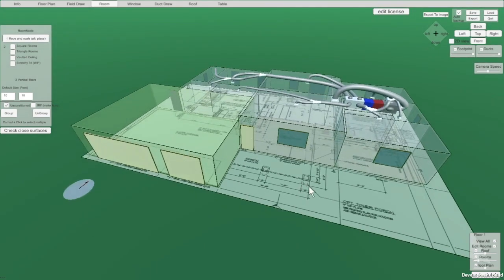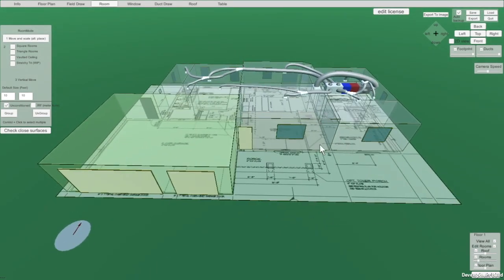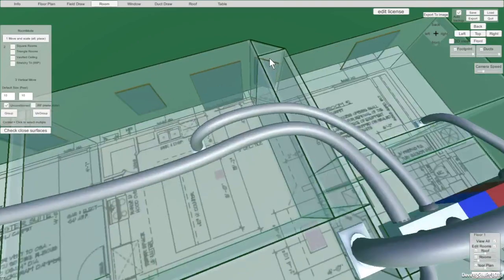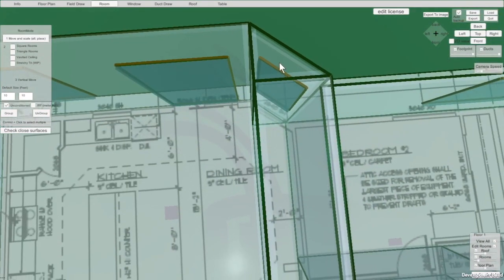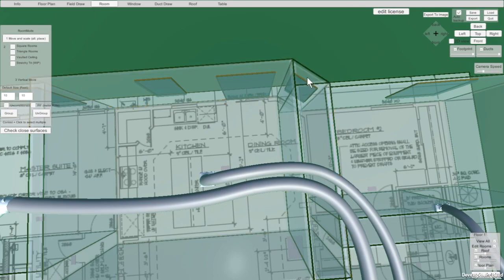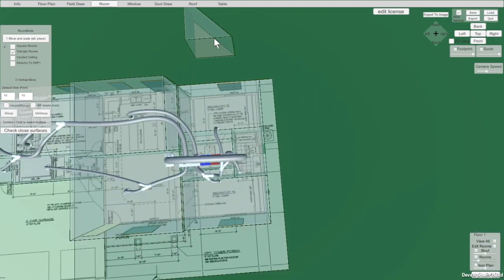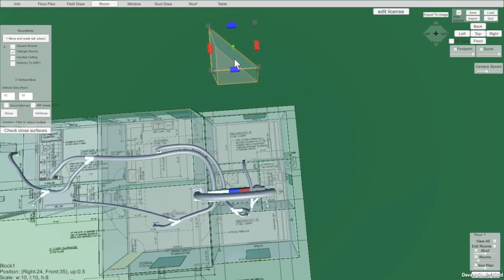All right. And these are all conditioned rooms here. So you can put square rooms, triangle rooms for like this little angle right here. This little, actually we call them blocks. This little triangle block here we put there, and that's using this triangle room feature. I'll just set one out here so you can kind of see what it looks like. And they can be scaled to whatever dimension you want.